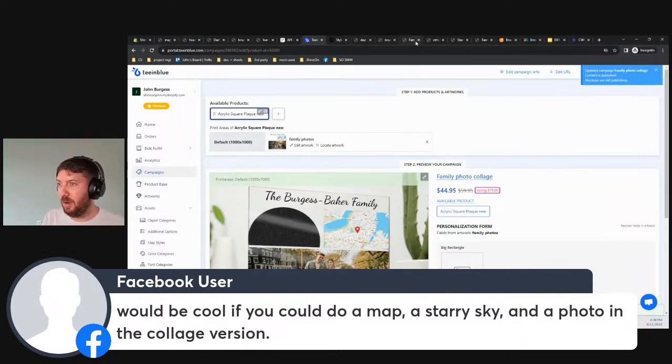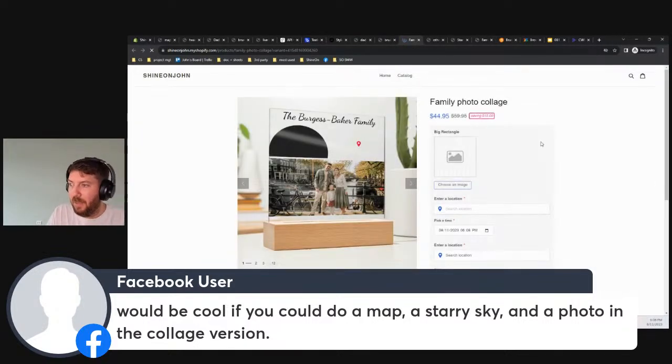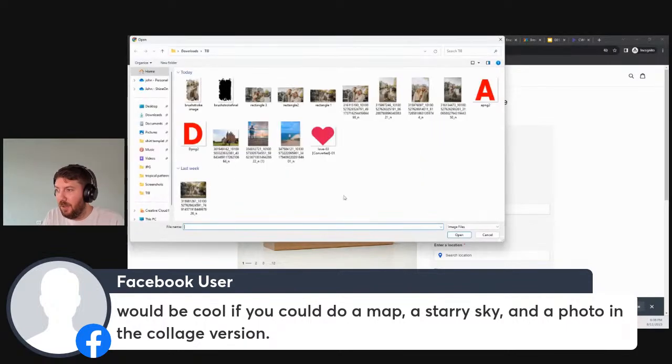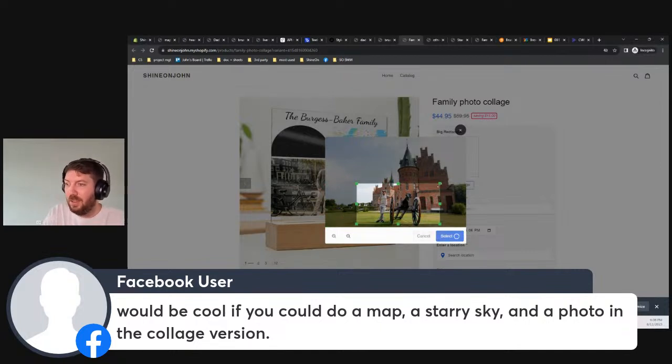Go back to our family collage product. We're going to hit upload. And I've now got the ability to, in my big rectangle, upload a photo of me at a castle with a cannon. That's what I do. Right? Select that.